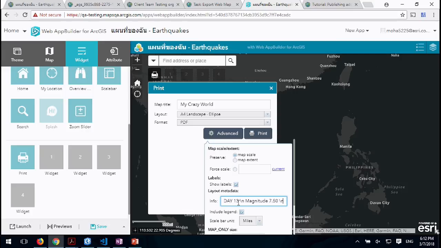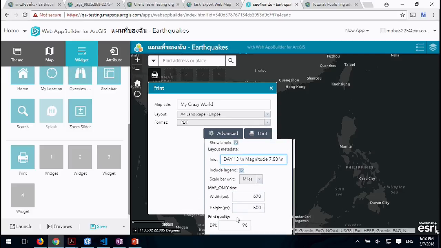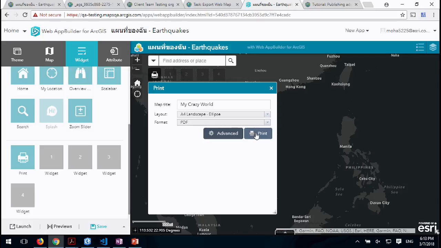See that info field, it came because this Web AppBuilder print widget calls that other task. Remember, there is an additional task that I included with my print service called get layout templates. So it is making a call to that and saying, hey, what information do you have? Once it sees there is a custom text element, it actually adds that in the widget right there. You don't have to do anything. And then I submit the print.